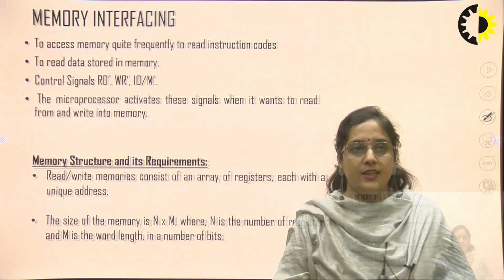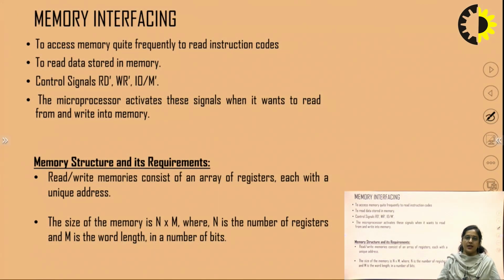So memory interfacing is nothing but how a microprocessor can frequently access a memory to read a instruction, that is the program or a code, and how it can store the data in that particular memory. For performing this operation, microprocessor has to perform two machine control operations, that is memory read and memory write. When microprocessor is reading something from memory, then in that case read signal will be active low, and IO/M bar, this is the control signal which is active low, indicating that microprocessor is reading something from memory.